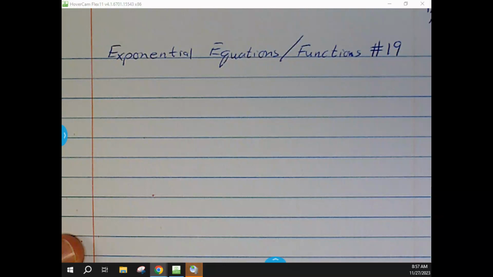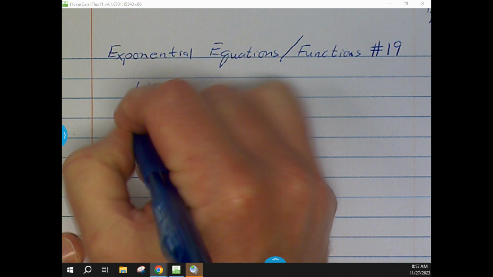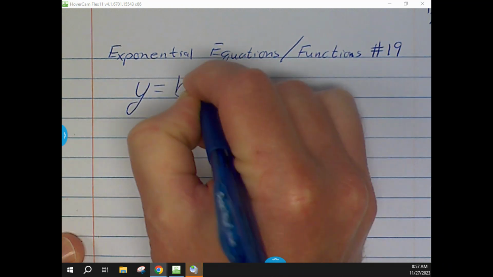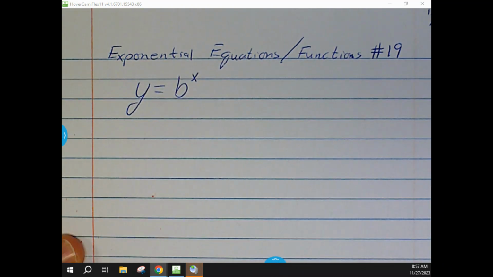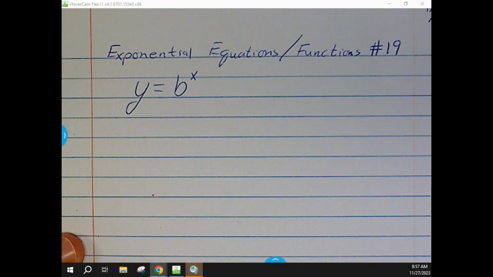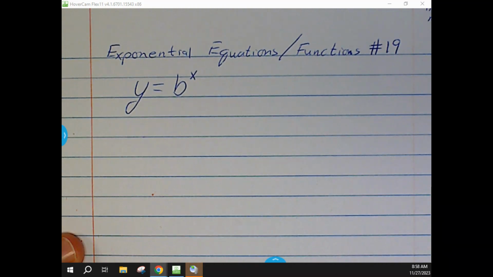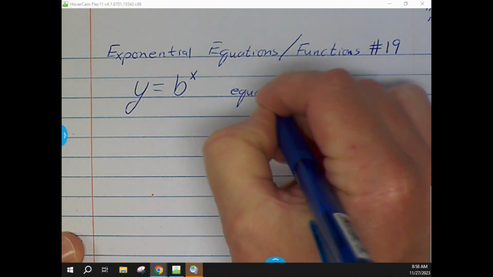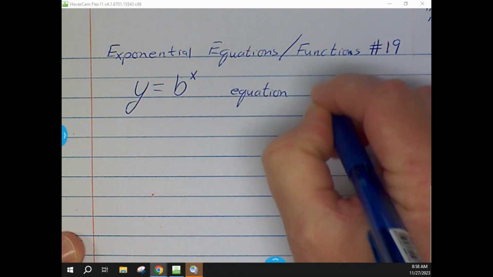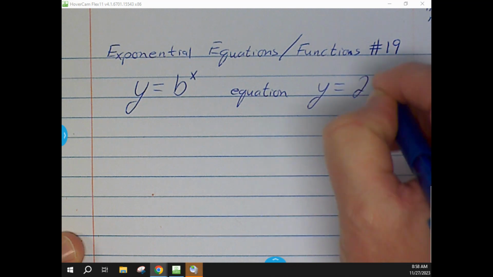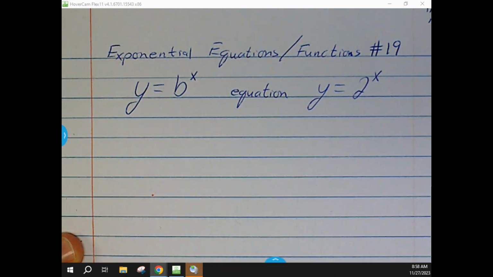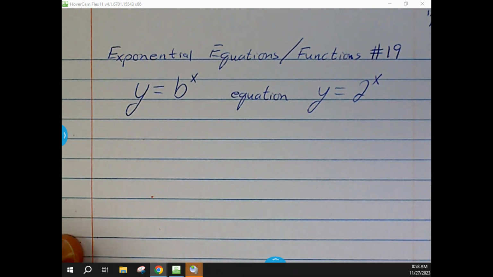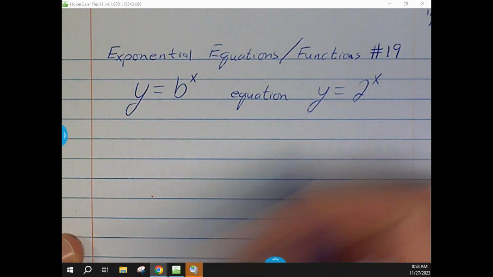The very first thing we've got with exponential functions, let's just show you what we're talking about here. The basic setup of it is y equals b to the x. Now, if you want something more specific, we're actually looking at numbers. This would be where we have y equals 2 to the x power. All right, so this is your basic general form over here, and this is a specific example.